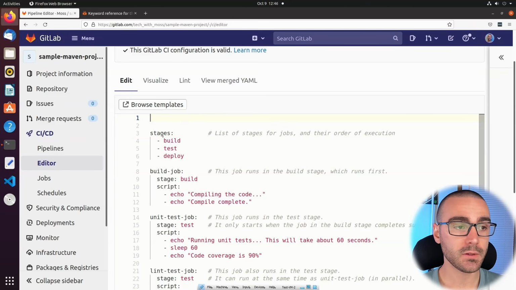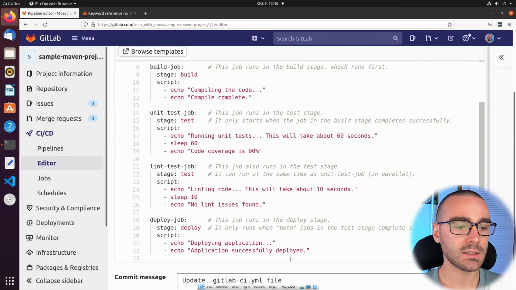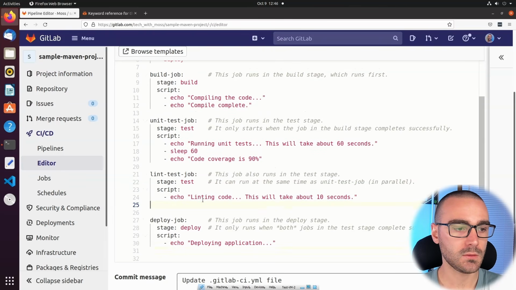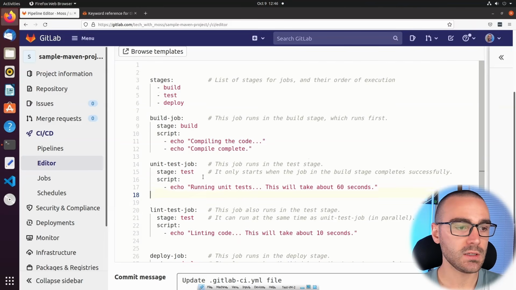So I am going to keep the stages definition, and I also will keep these jobs, but I'm going to clean it up a little bit. So I'm going to delete the extra echo statement. We'll keep that lint test job, and then we'll keep the unit test job as well.